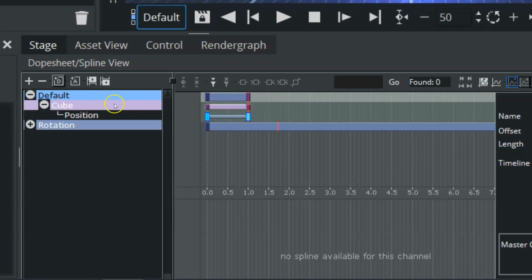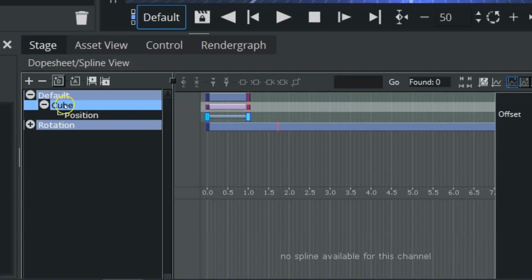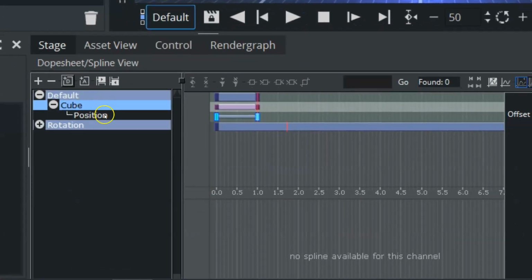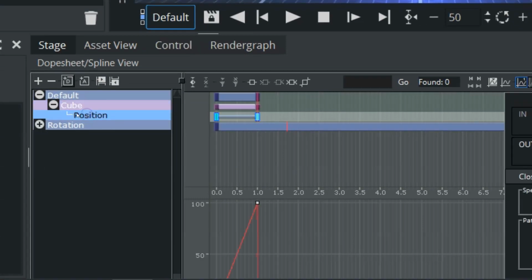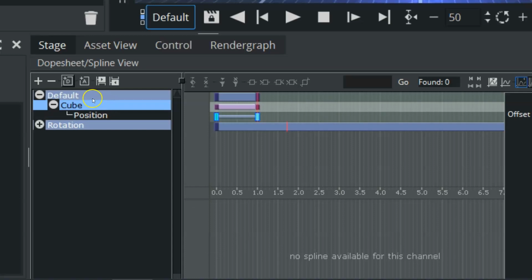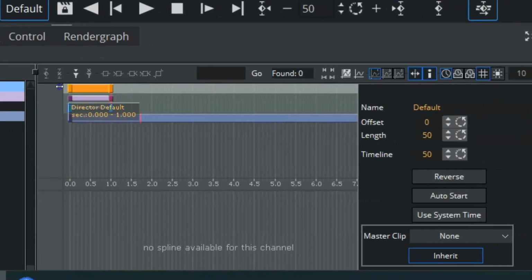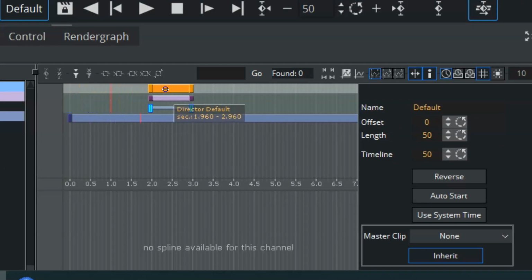Besides the directors, you also have actors, and the actors here are essentially the same thing that's within your scene tree and correspond to the naming or the container within the scene tree. Then it's also going to show you the channel, what particular channel is animating on that actor. And all of that is contained within a director. To move a director, all you need to do is click on your director within the stage here and click and drag it. It will highlight it orange and you can just move it left or right.